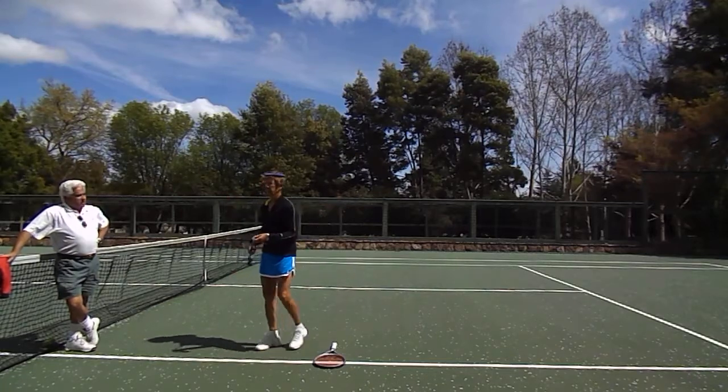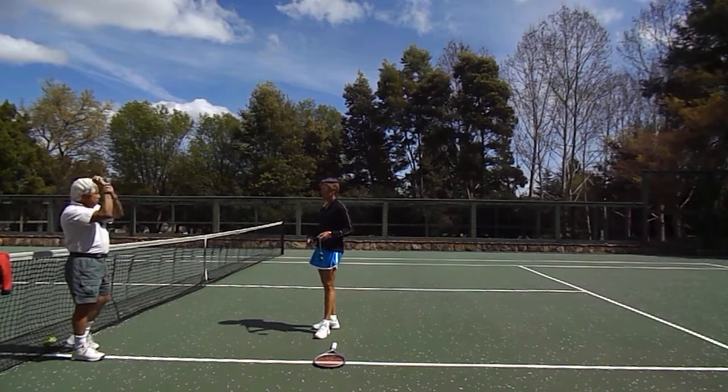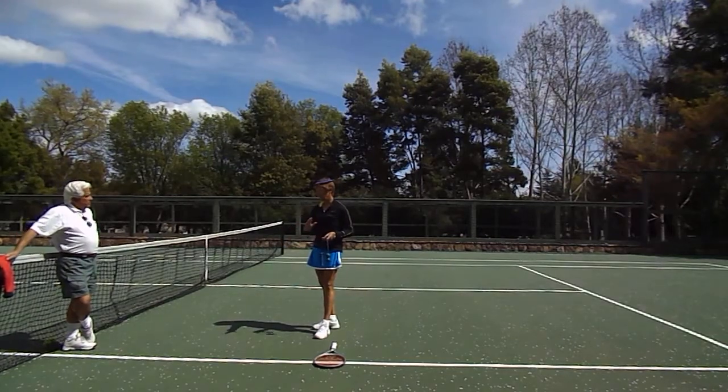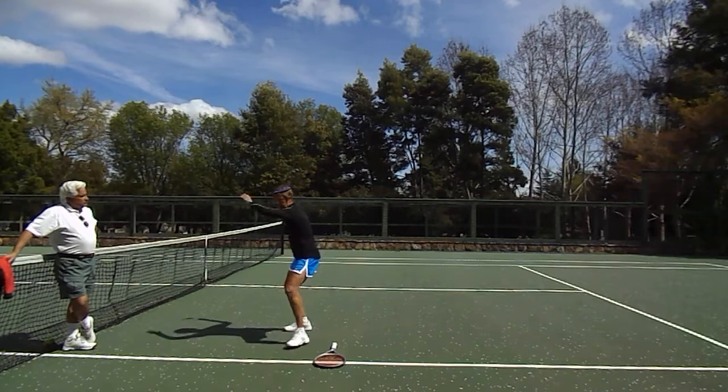Probably stopping. Yeah, but that's that flip at the end of your serve. So that's just my hand, my arms. It's kind of breaking out this way. Well, it's more breaking from my elbow, I think.